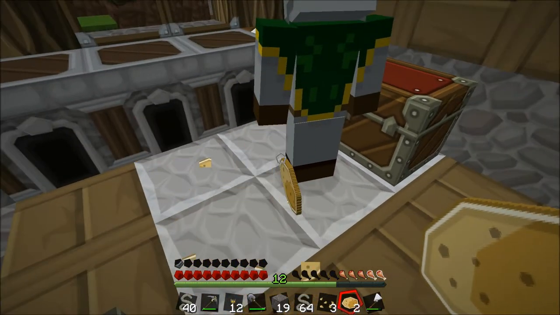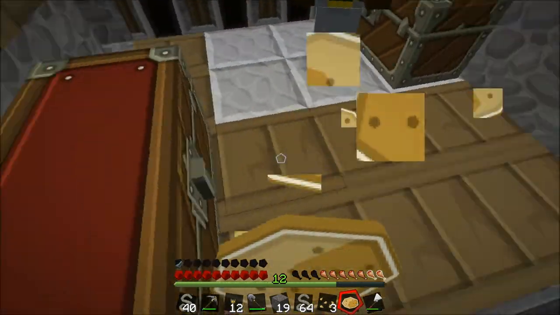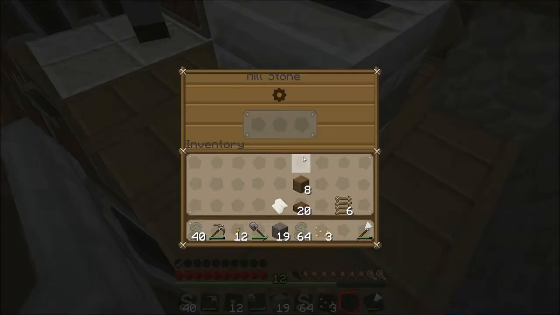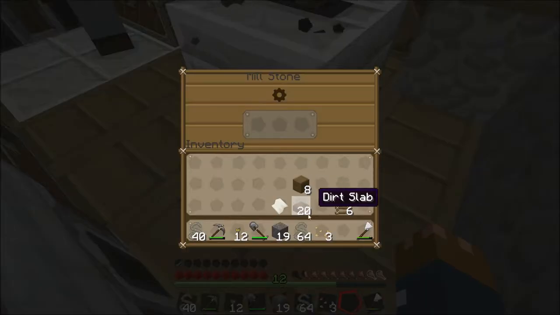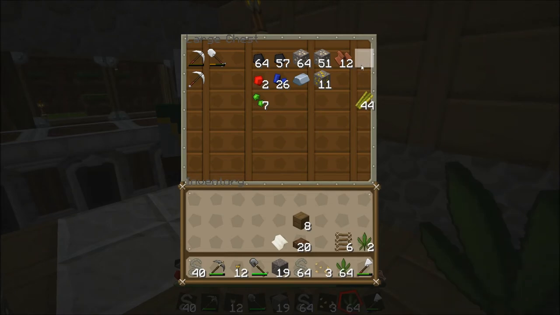Oh, Max, do you want an omelette? An omelette? Yeah, I may as well take one. They're really good, actually. That's a really good food source. Oh god, I should have really done that. I just wasted an absolute ton of health.